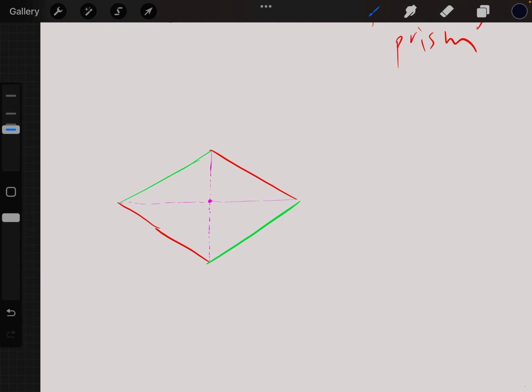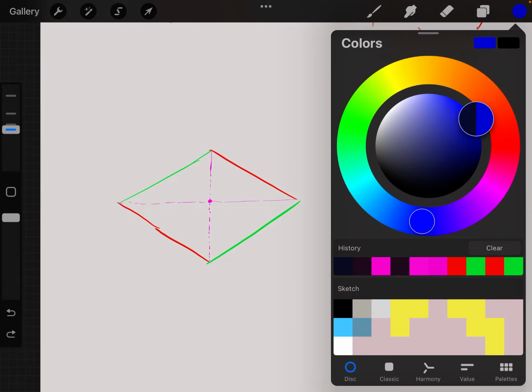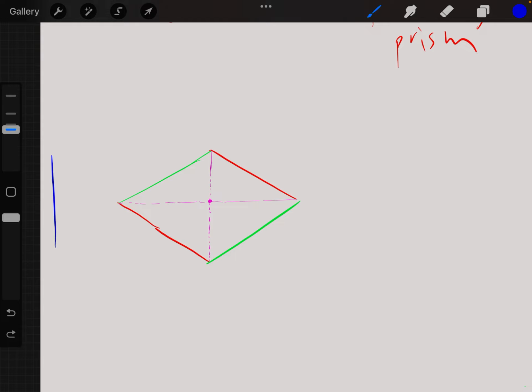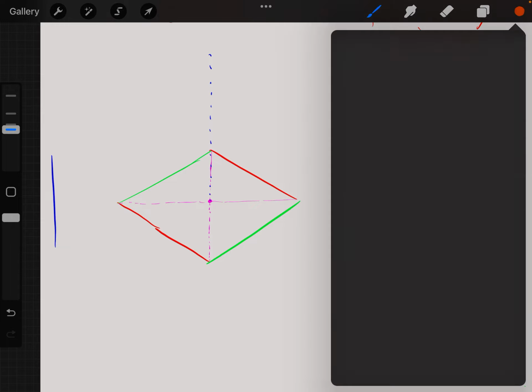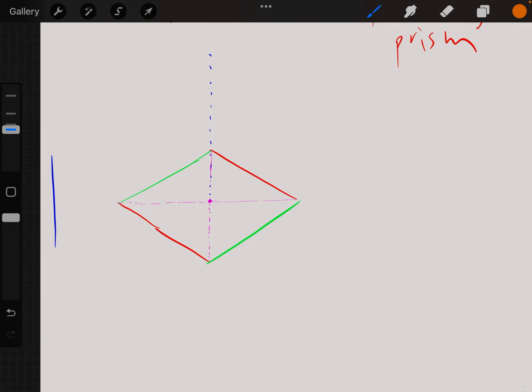Next step, gonna go up, gonna go straight up, just like the side of the page, right? Here we go. I'll do dots, dot, dot, dot, dot, dot, dot, dot. I can go as high as I want or low, it doesn't matter, right? Next step, connect. I'll do it in light orange. I'm picking a light orange because these are not parallel lines, right? Just it's a system to keep it easy for you to understand.